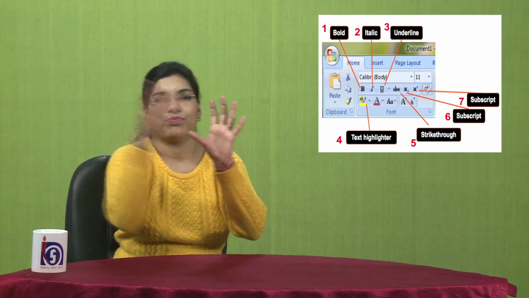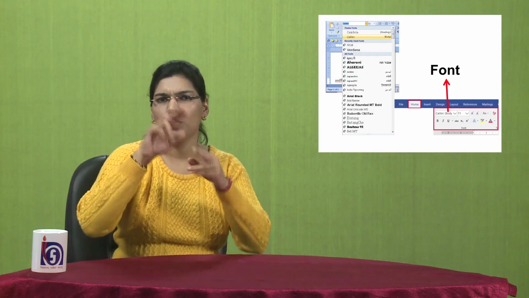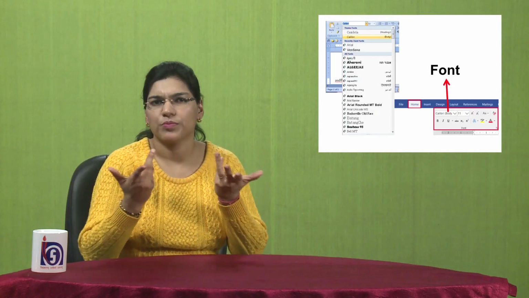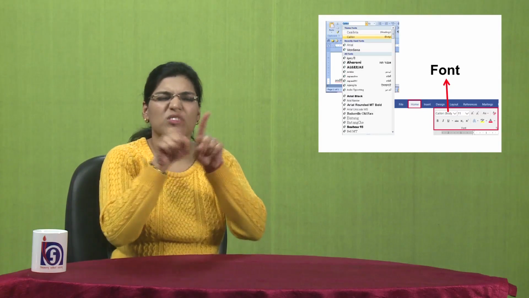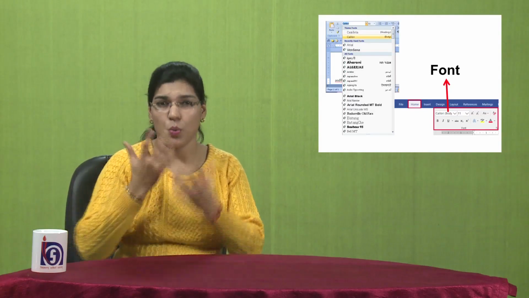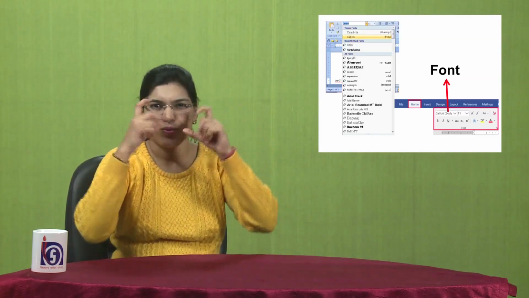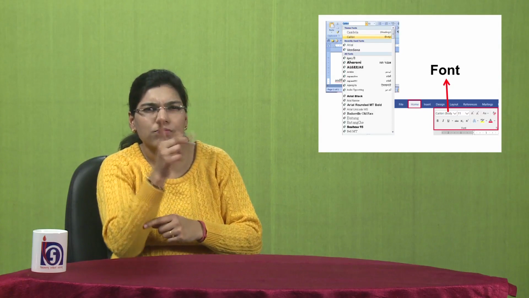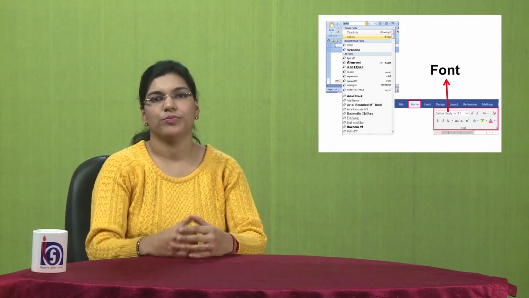First you have to type, select it, and then use these features. Font. What is that? In font, you can select the language you want, or the color, or the fancy designs you want for your work.